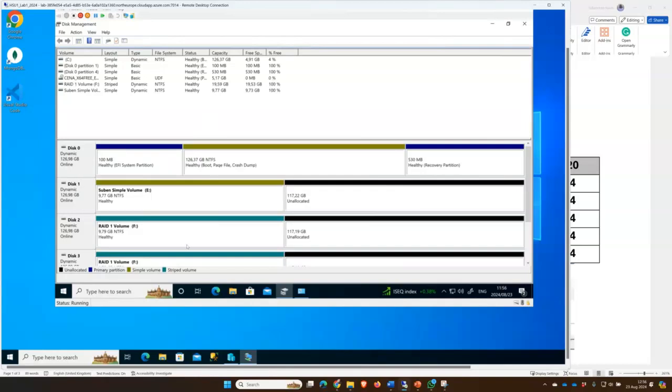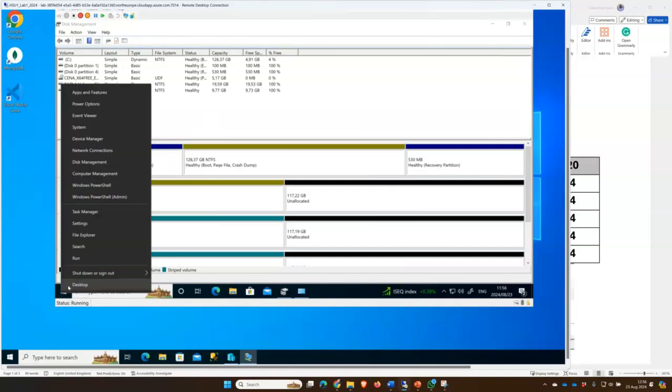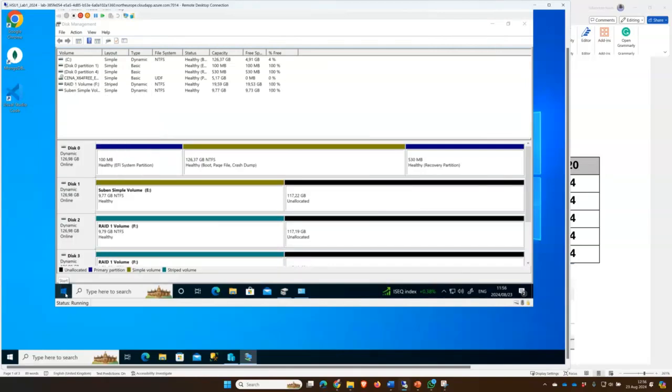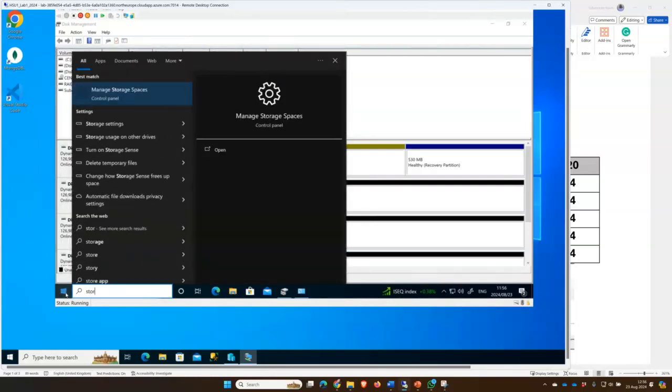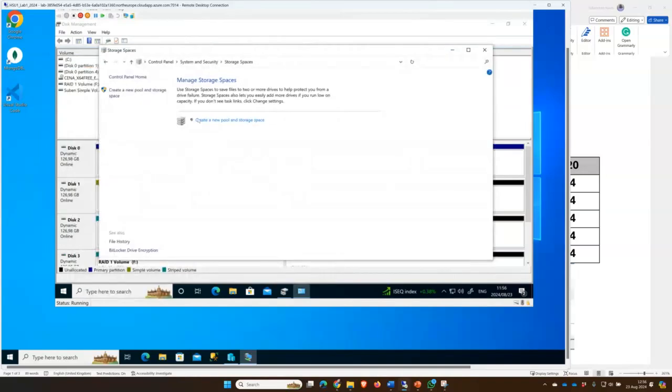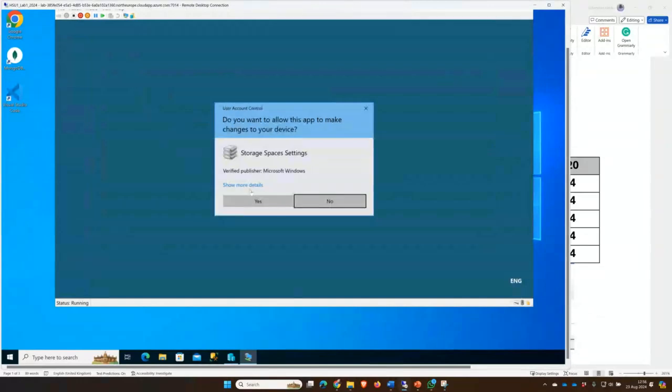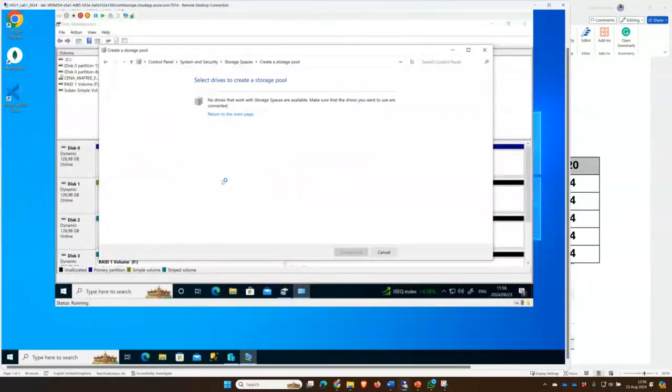So they're all dynamic now. Now, if I go into storage spaces again, and I say create a new storage pool, it's still giving me the same error.